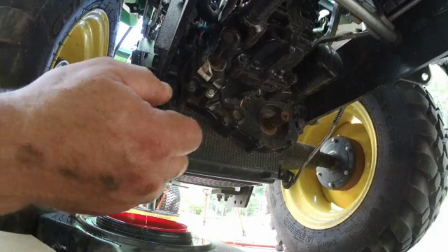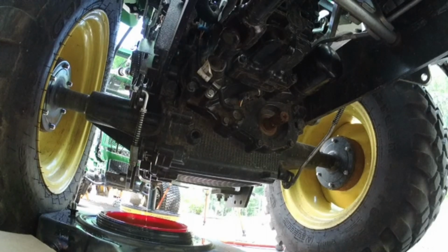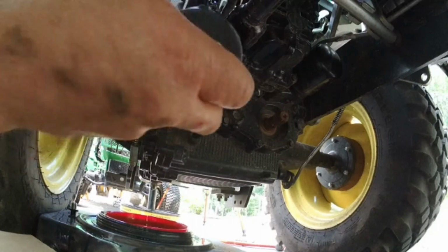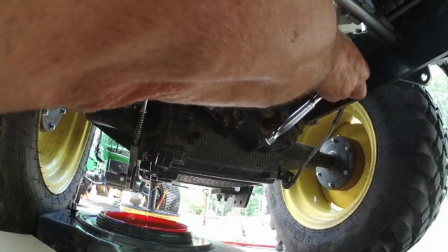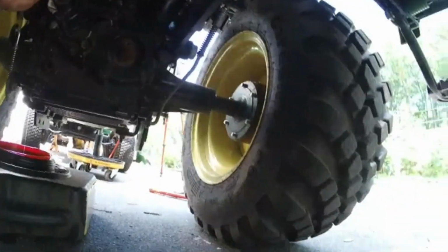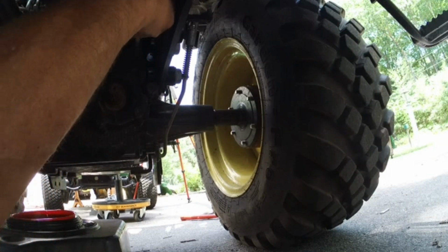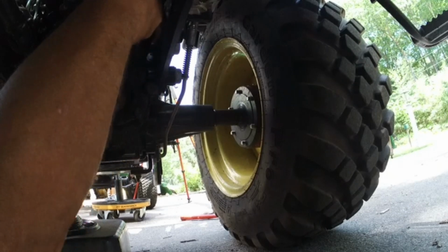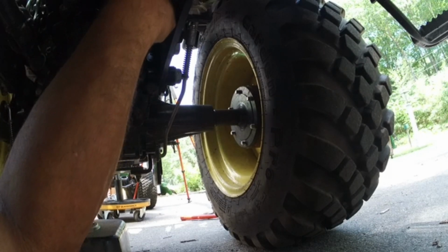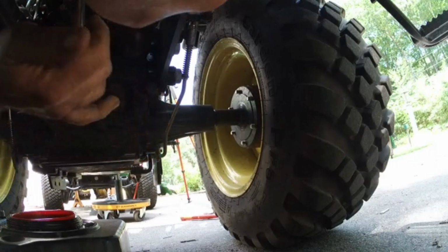I'm just going to break the hydraulic filter loose. I don't know if I'm going to need... Yeah, I figured. A filter wrench. May not have been so bad if I had done it like I should have. This would probably be easier if I was on the other side. Let me see if I can move you guys a little bit. There. I need both arms under here. Okay, that's loose. We're going to just leave that for now because that will drip some.